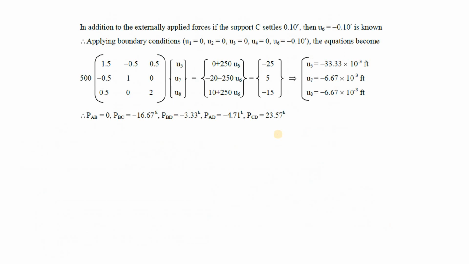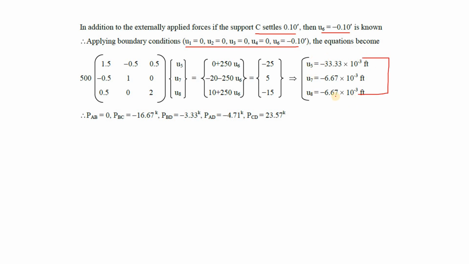Okay, similarly, if it was said, in addition to the externally applied forces, that support C settled 0.10 feet, then U6 would have been minus 0.10 feet. If that was known, then we can use this in the boundary conditions, and this would be the new boundary conditions, and using this we can calculate the displacements.